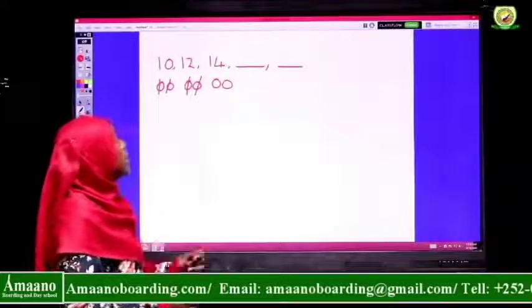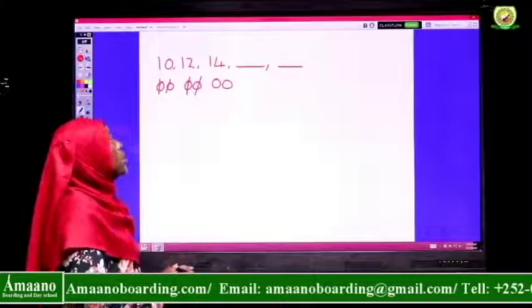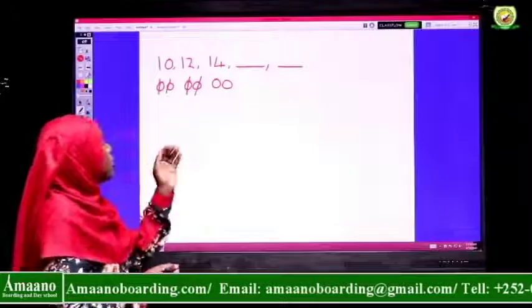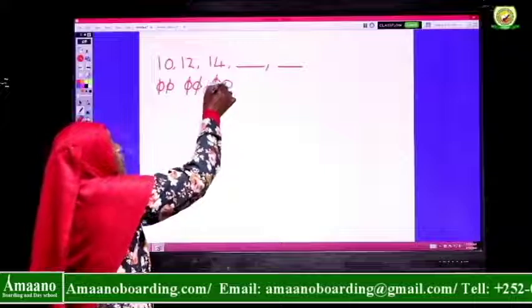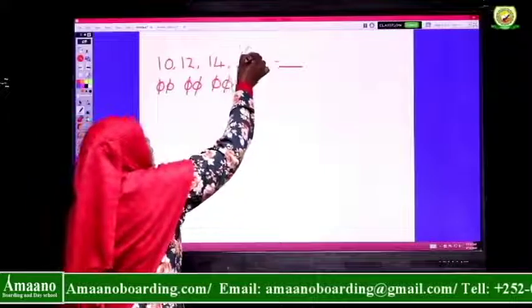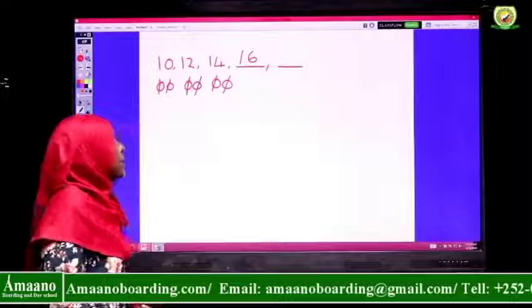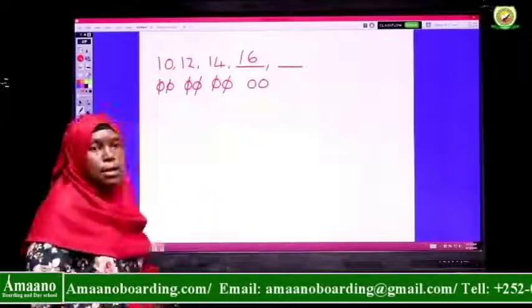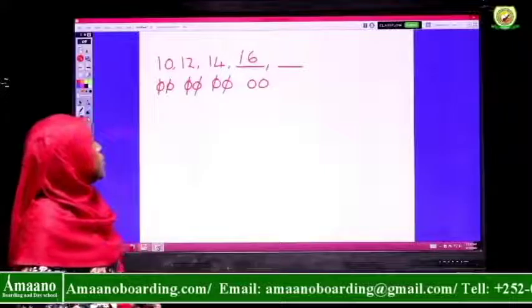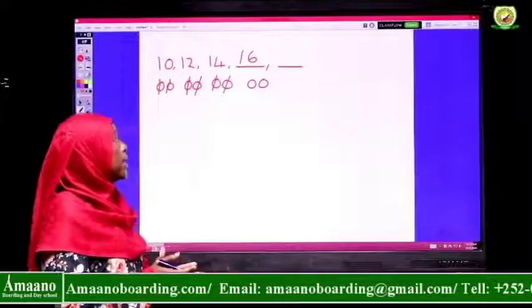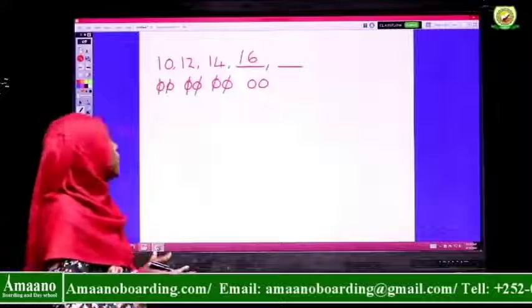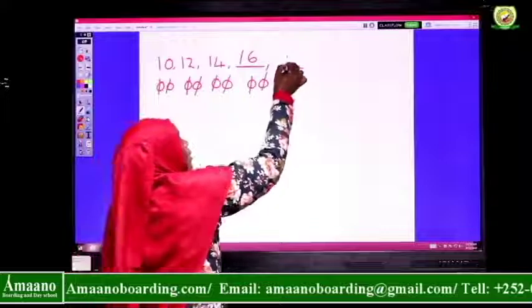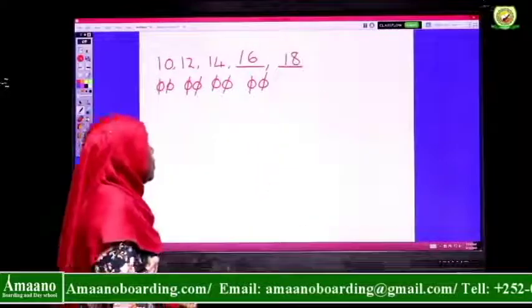Then for us to be able to get to the next answer, we shall continue counting. We have 12 there. Then if we get to the 14, we shall continue counting. 15, 16. In the dash, we write what, children? 16. Then we'll continue counting another 2 balls for us to get to the next question. The next question will be, we are adding 2 balls again to the 16. So how will we do it? We have 16 there. We continue 17, 18. You come here and write 18.